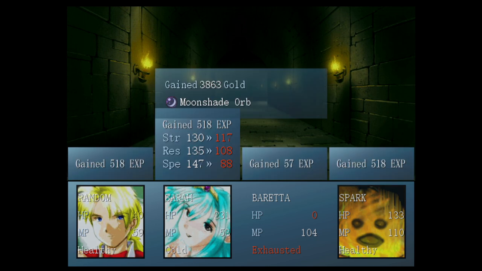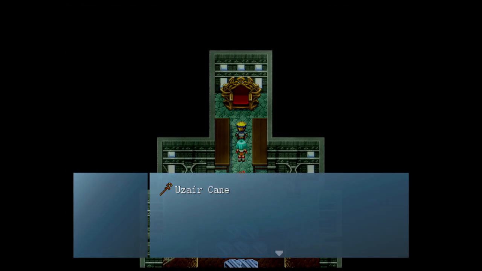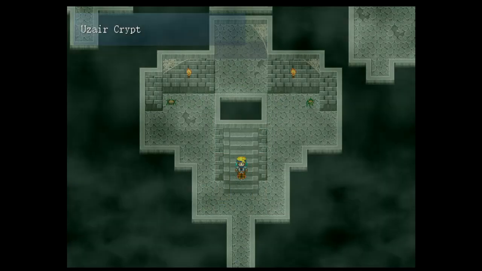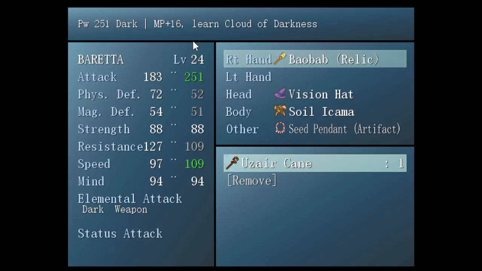We got the drop. So that's the thing I was scared of. You can complete this entire fight and not get the Moonshade Orb, and that would be awful, because the Moonshade Orb is sort of what we're here for, you know? It's definitely the item that we come here for, the Moonshade Orb.